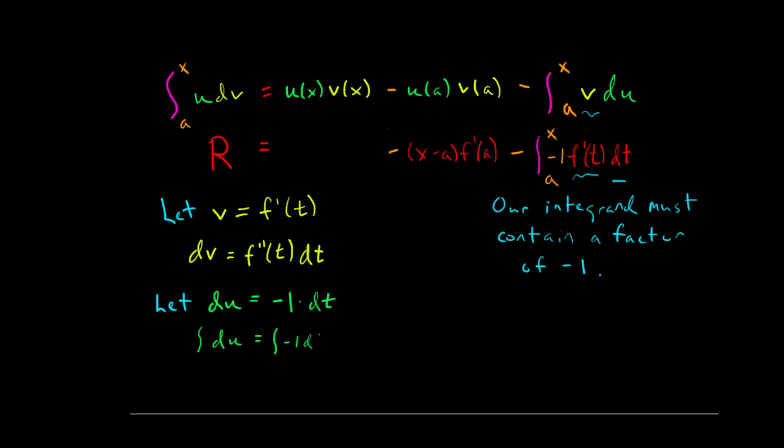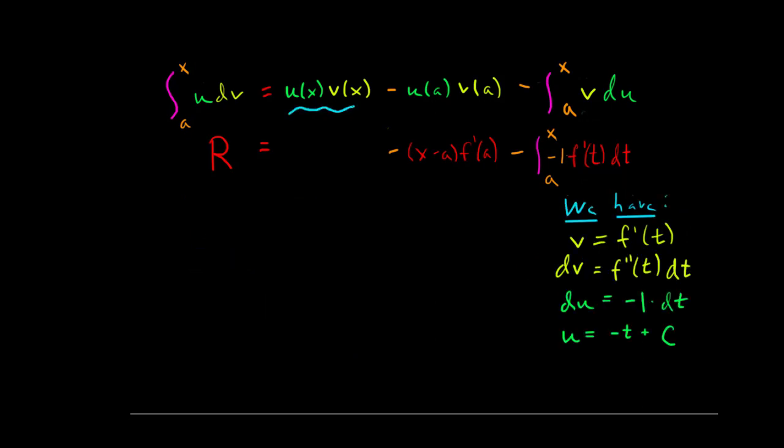Then when we integrate to solve for u, we're integrating du. We're going to get u equals minus t plus some constant c. Remember, this is an indefinite integral, so the constant c still needs to be determined. But we're making progress in setting this up as an integration by parts. I'm going to collect that information on the right side. And now turning to the difference. In our integration by parts, we have a difference. And it looks like we have the second part of a difference here in our expression for r, but we're missing something. So I'm going to write a 0 there. And we're going to see if it's sensible to make that a 0.